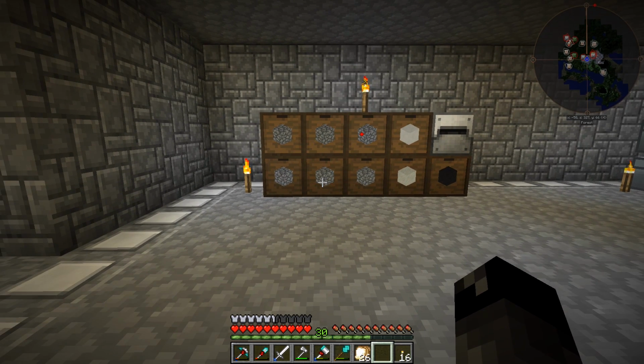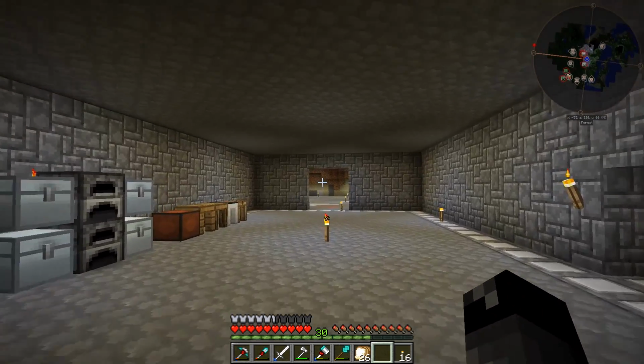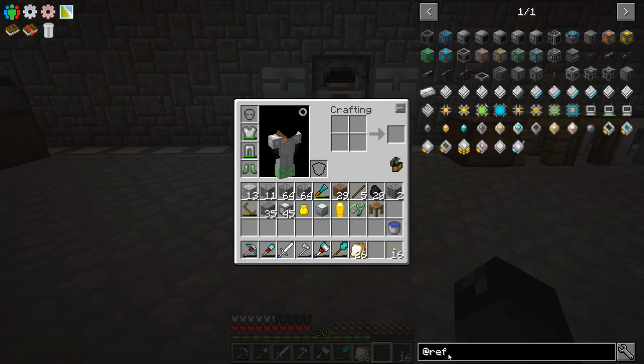What I really would like to look at is a way to get our storage out of chests. Normally we'd go for Applied Energistics for that kind of a thing. We don't have Applied Energistics in this mod pack. We have a mod that's very similar. It's called Refined Storage. I don't know if we're going to be able to get into this just yet.